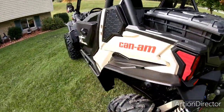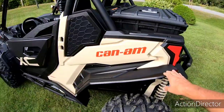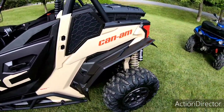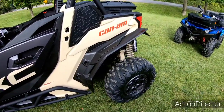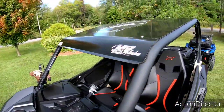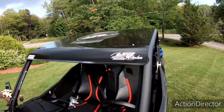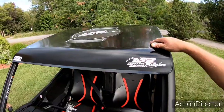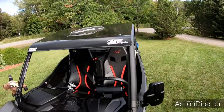Now, what else did we put on? We got the wheel flares right off the bat. Put them on before we even rode it as well. They work really well. I went for the Lone Star roof. Lone Star Racing roof here. Love it. Love the look of it.